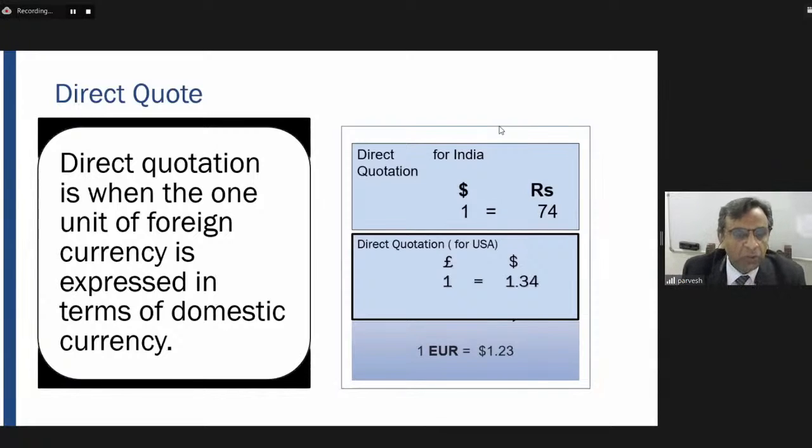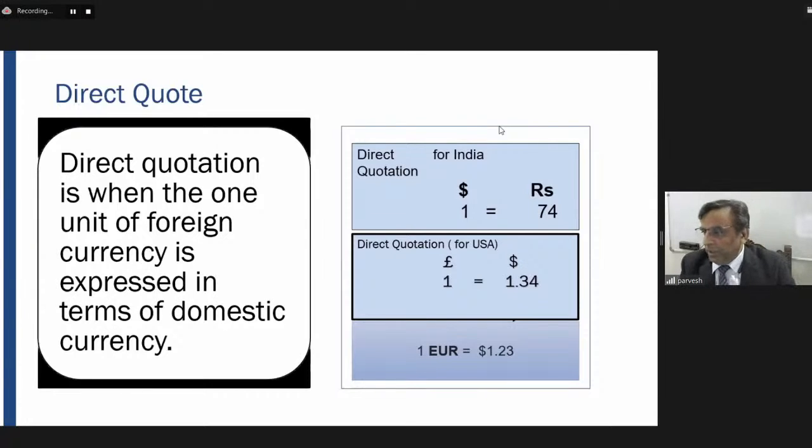Look at the right hand side, and the currency sign will tell you the home currency. So the home currency is dollar here. So we say it is a direct quote for knowing the price of €1 in terms of dollars. Okay, fine. So this is a direct quote.